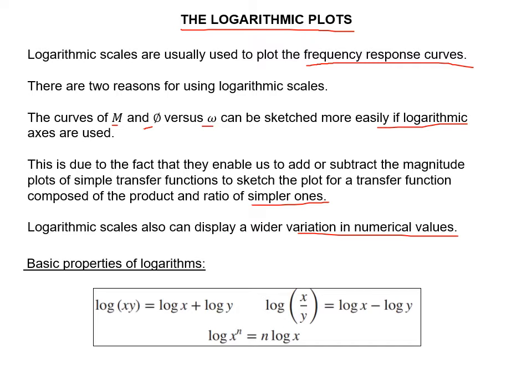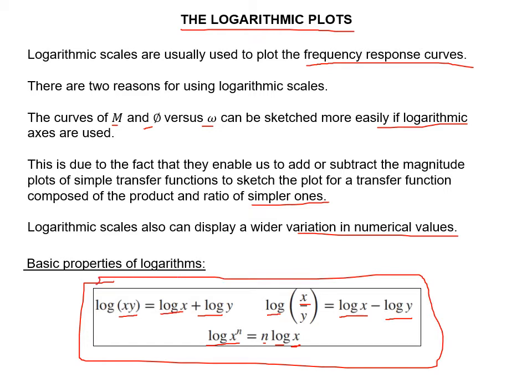So a couple things as we're going through these problems, a little refresher on our log properties here. If we have the log of x times y, recall this is going to be the log of x plus the log of y. We're dealing with a quotient here, and we have the log of x over y. This is equal to the log of x minus the log of y. And if we have the log of x to the n, recall this is n times the log of x. So these are great properties of these logarithmic functions that we need to recall and reference back to as we're solving out some of these problems.